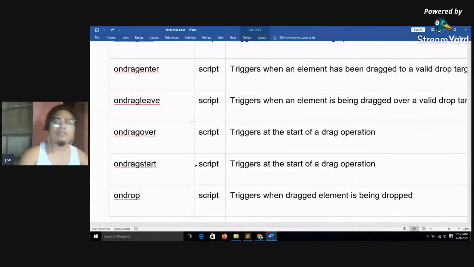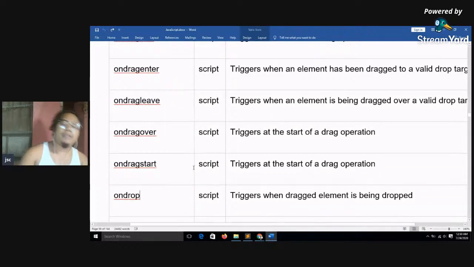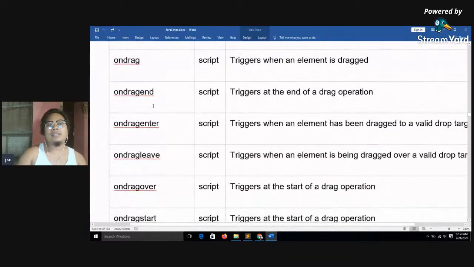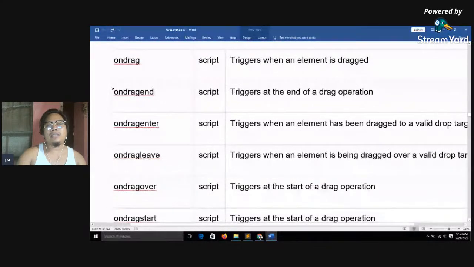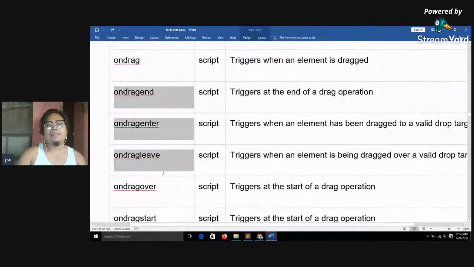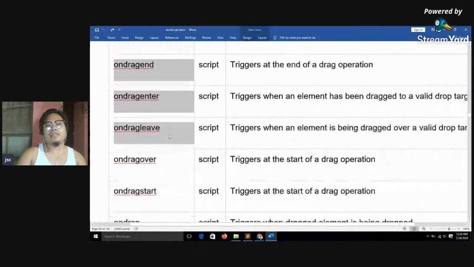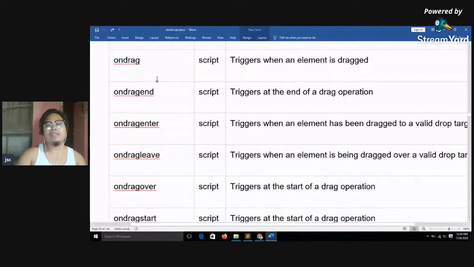For example, if you are making a drag and drop, meron mga event na dapat get sa ganyan. Ito yung on drag yan.